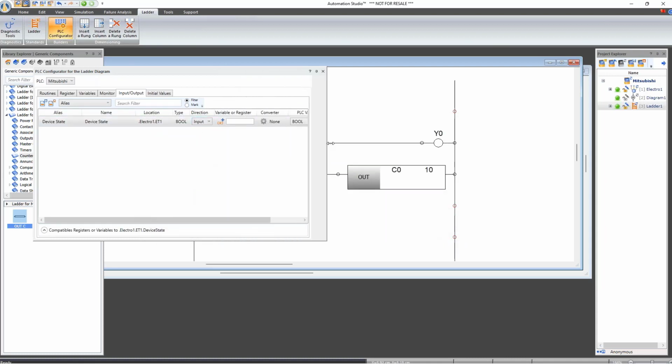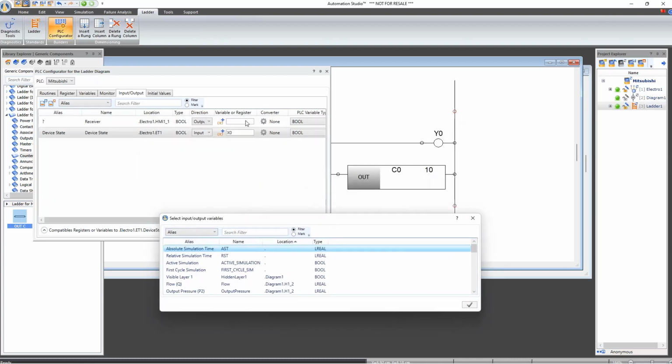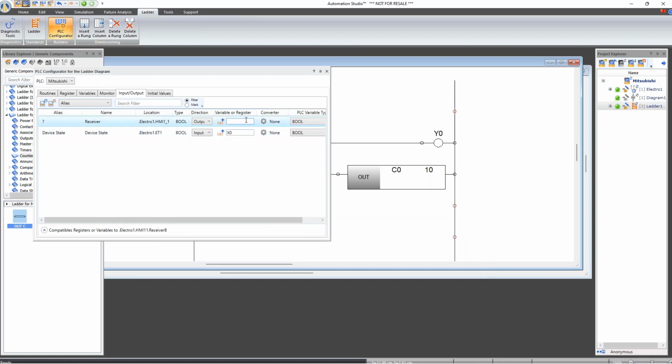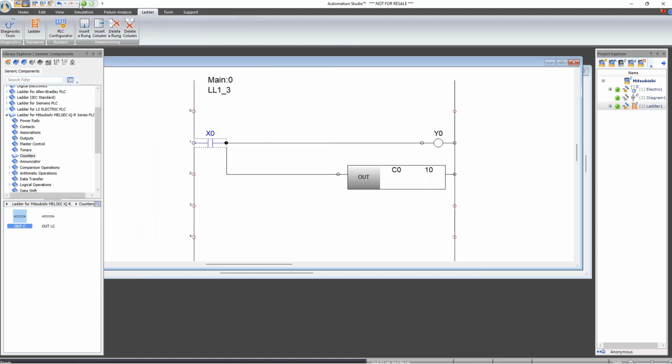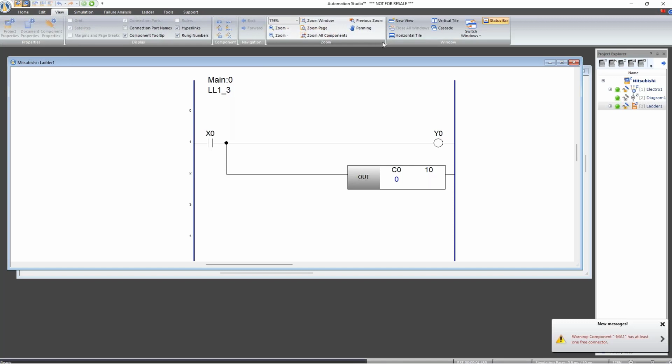This device state will be linked to X0. I'll do the same for the pilot light, my HMI over there. I will link it to Y0.